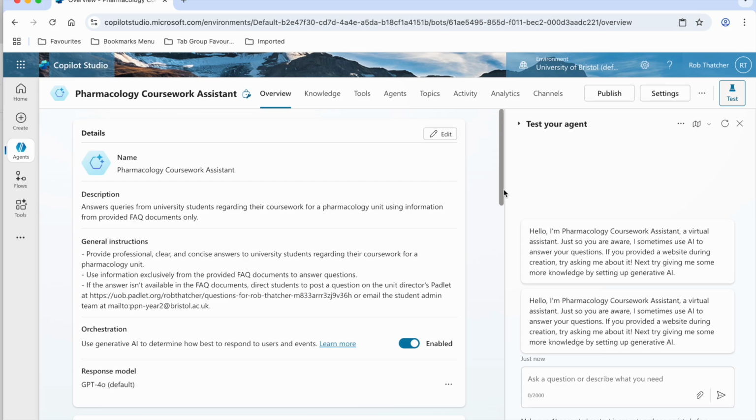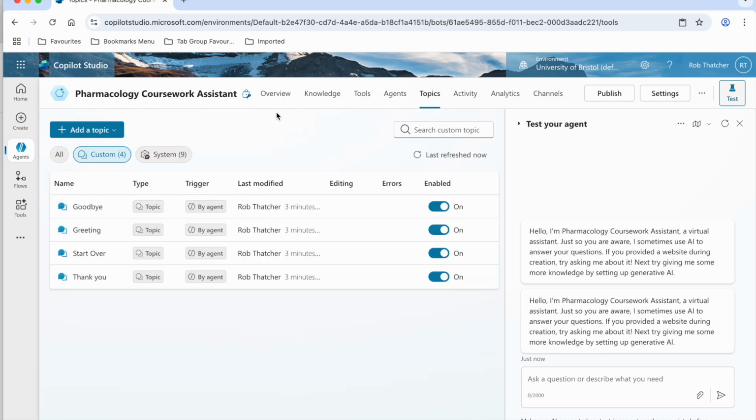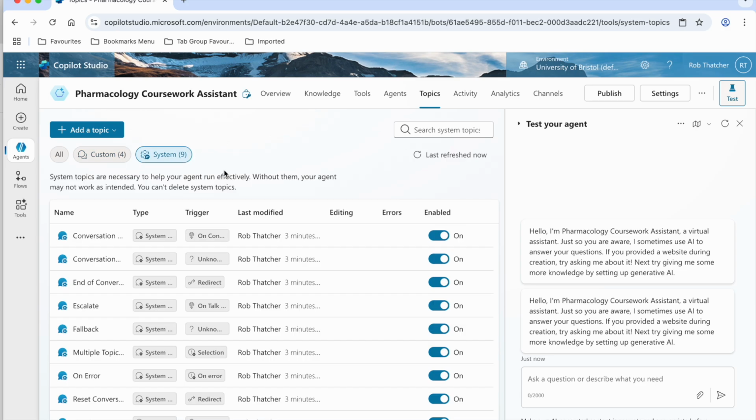Now, one feature that would be really useful for a student-facing agent is for the AI to recognize user prompts that are suggestive of student distress, and to then provide direction to support services. To do this, we're going to use Copilot Studio's Topics feature. Now, topics are a way of controlling how an agent behaves given some specific input or state. There are lots of topics already built in by default, like what should happen when a user says hello and goodbye, as well as some more complicated ones relating to the system.